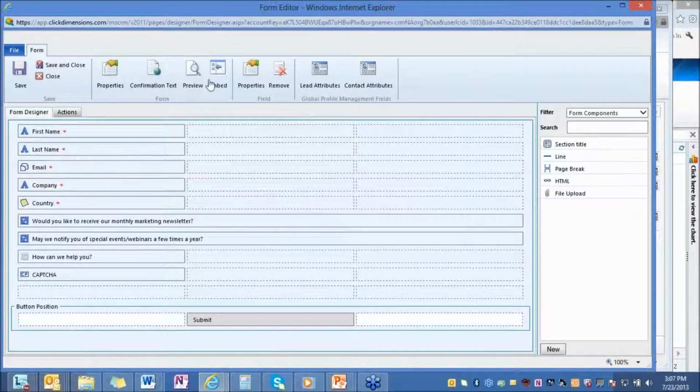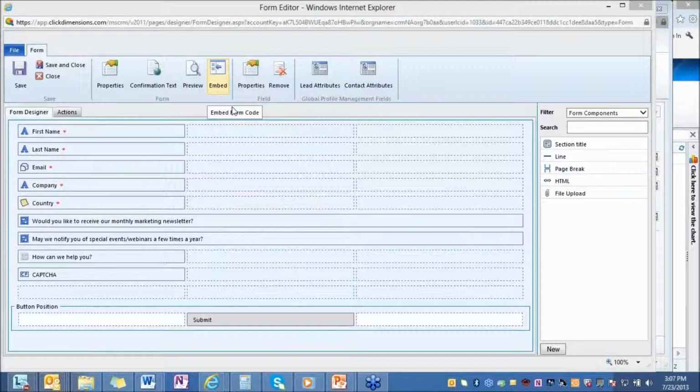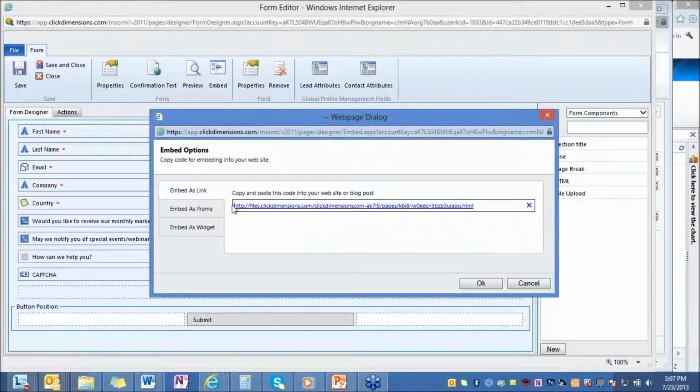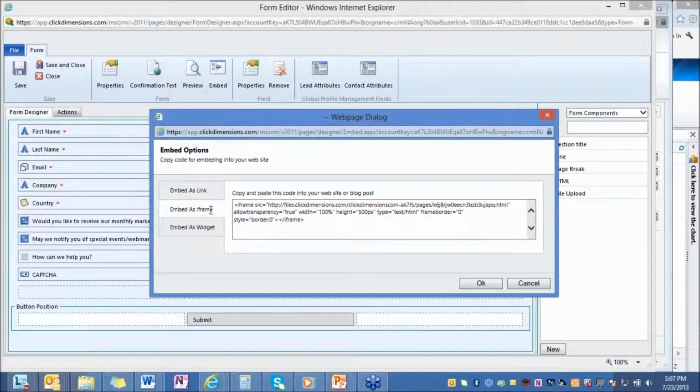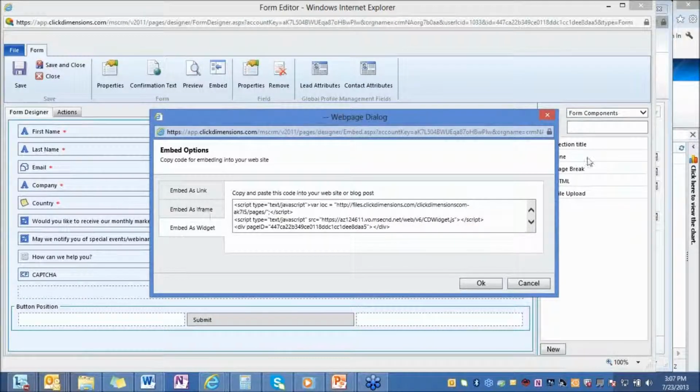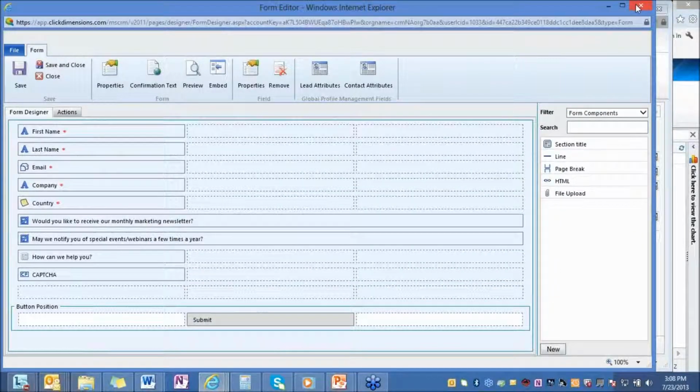So there are really 3 different ways that you can embed these forms. Here's the link. You can share this for someone to access by link, and of course this page is hosted by Click Dimensions, but if you set up your CNAMEs it will be fully branded to you. But you can also put this on your website embedded as an iframe or a widget code. And then anyone filling out these forms, that data is going to come back into CRM for you.